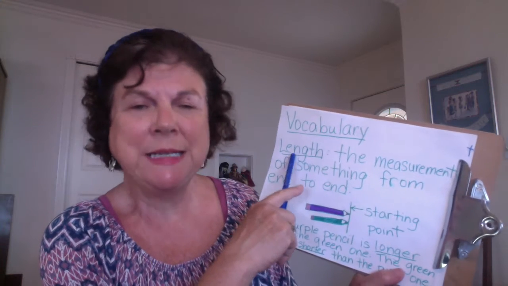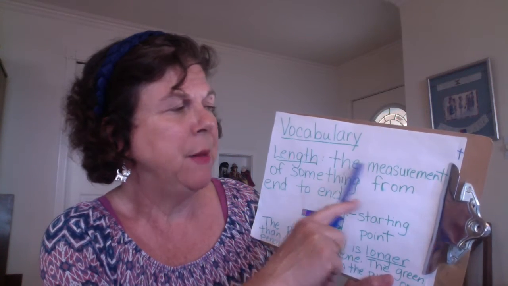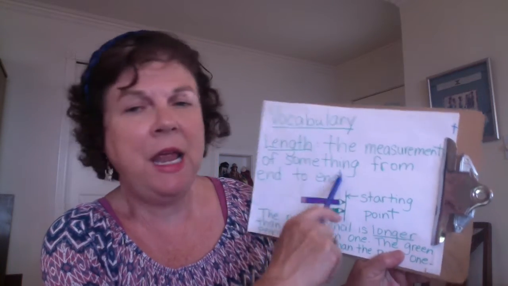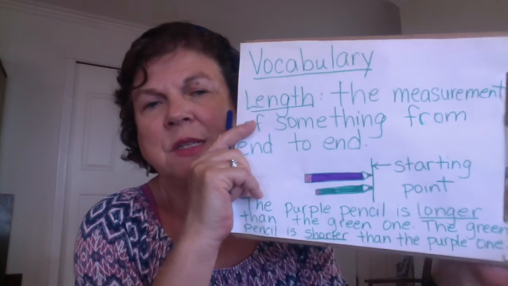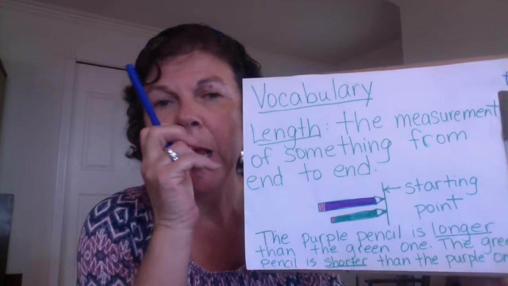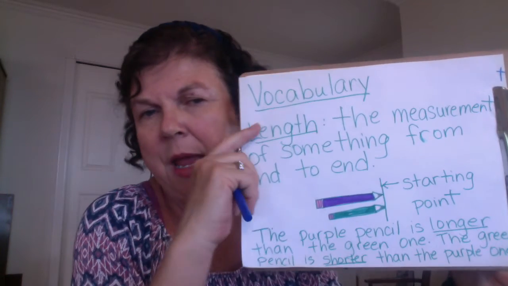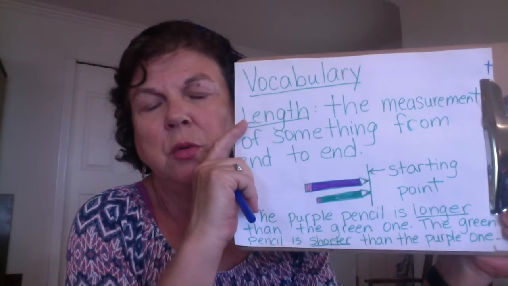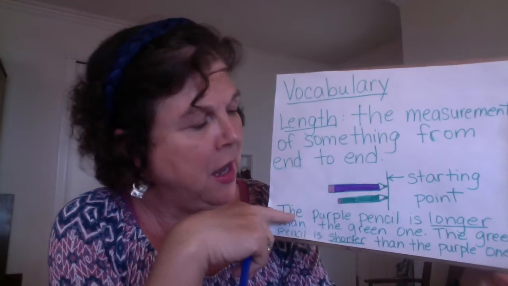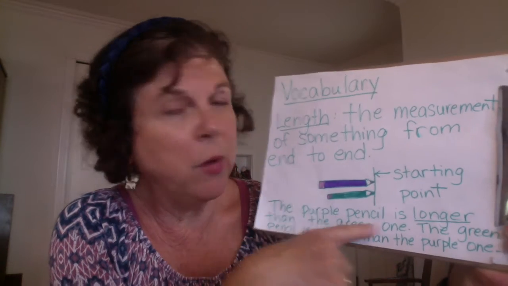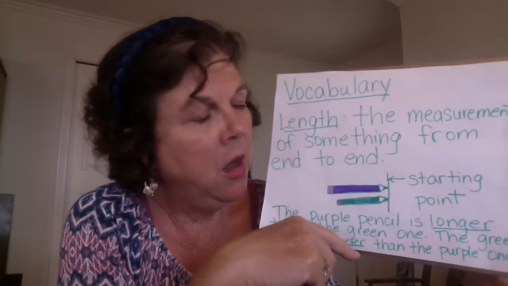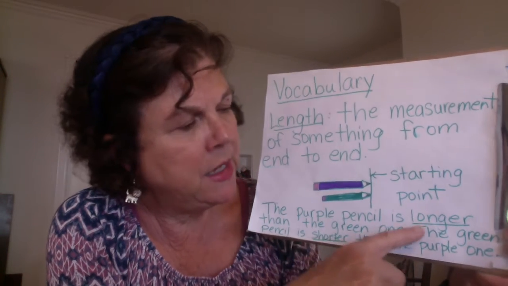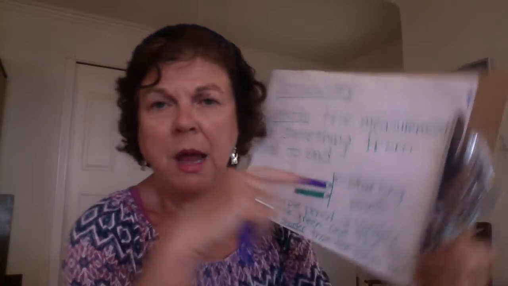Okay. First of all, we need to review some of our vocabulary that we are going to need to know for this activity. The first one is length. I want you to remember that length is the measurement of something from end to end. I have a picture here I had drawn of two pencils. You notice that the pencils are lined up because it's not fair to measure if one of them is a little bit ahead of the other one. So some special ways of comparing with length is to say the purple pencil is longer than the green one. You can see how it hangs longer. Also accurate, saying it the opposite way, is the green pencil is shorter than the purple one. So we're going to be looking at objects that are longer and shorter than Wonder Woman in just a minute.